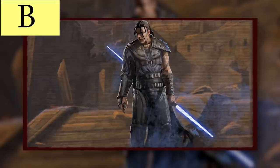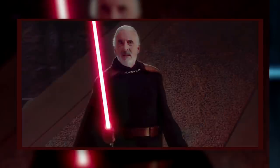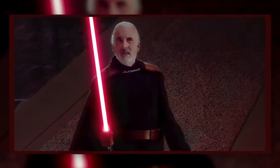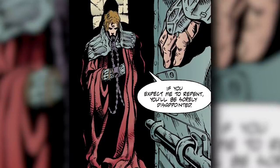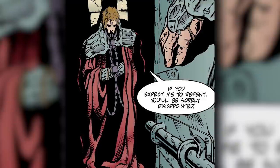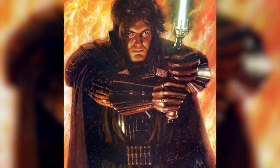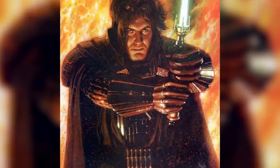Now onto B-tier, where the real fun begins. This tier is for those Sith who surpassed the basic Sith outfit, but not to an extreme extent. Starting out, we have Darth Tyrannus, who understood style, as made clear by his preference for fine capes. His outfit was simple, but he wore it well. The same can be said for two much older Sith Lords, Exar Kun and Ulic Keldroma. Like Dooku, they were ex-Jedi, but unlike Dooku, they didn't change their outfits all that much after falling to the dark side, aside from adopting Sith gauntlets and a few other bits of armor plating. Exar Kun's outfit was essentially a more elaborate version of the standard Sith robes with armoring here and there, while Keldroma's cloak and armor were similar to those worn by Jedi of his era, but darker in style.